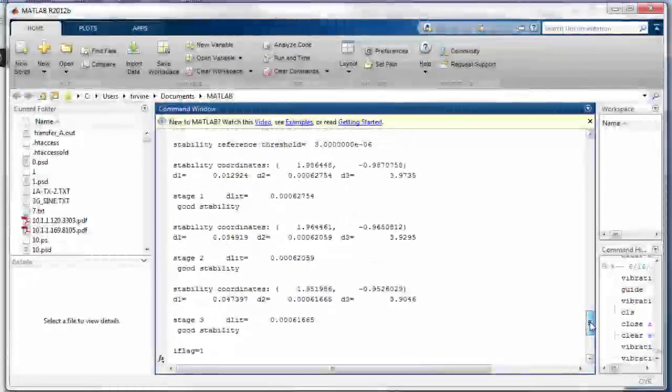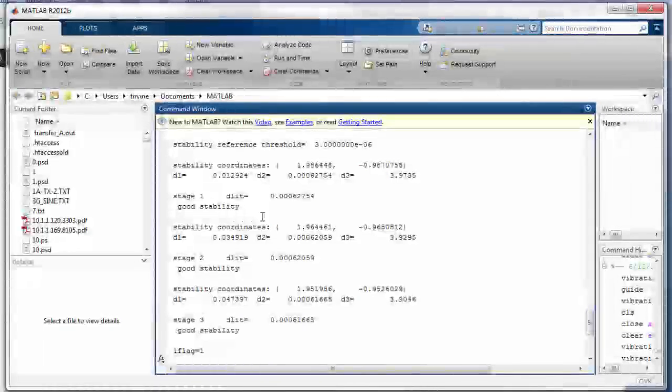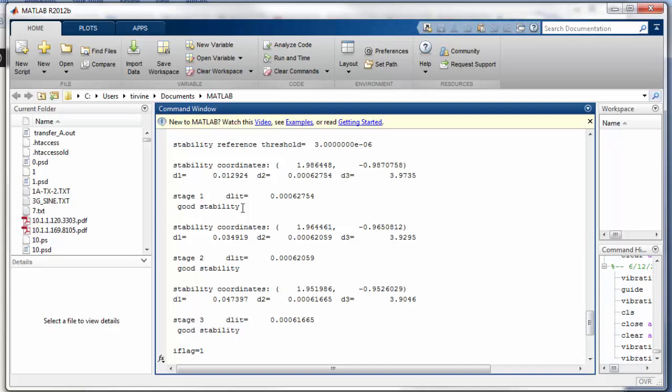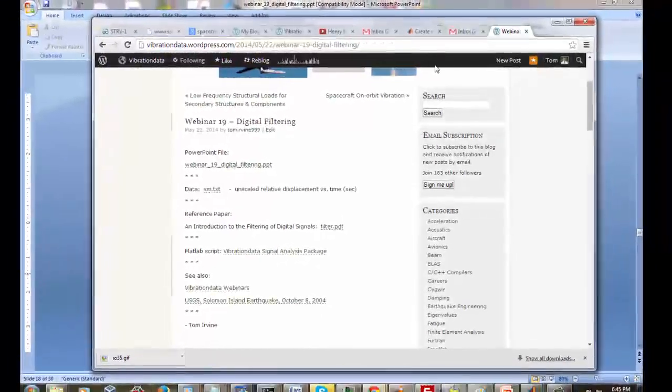Sometimes, if you have a borderline case, you might see marginally stable or marginally unstable, or you might see something that's completely unstable. And that has to do with the sample rate, the Nyquist frequency, and the cutoff frequency. And just as a quick guideline, anytime we select our filtering frequencies, they should be less than the Nyquist frequency. And the Nyquist frequency is 1/2 the sample rate.